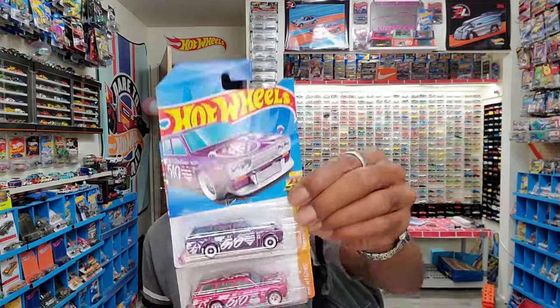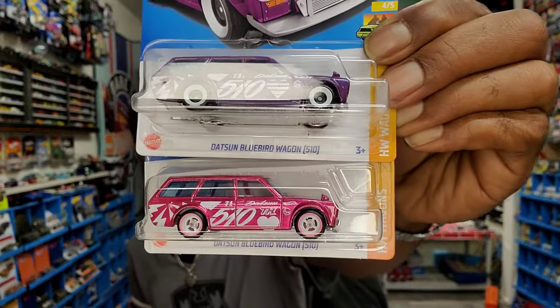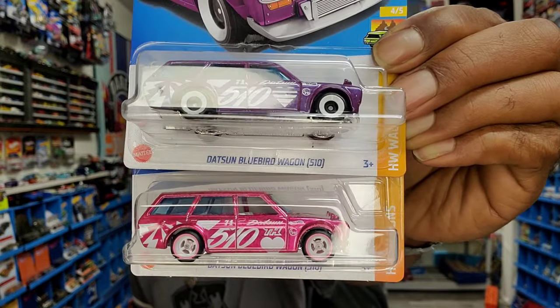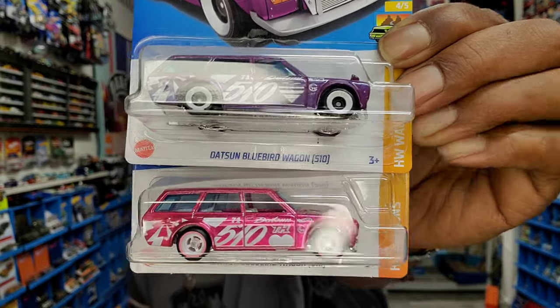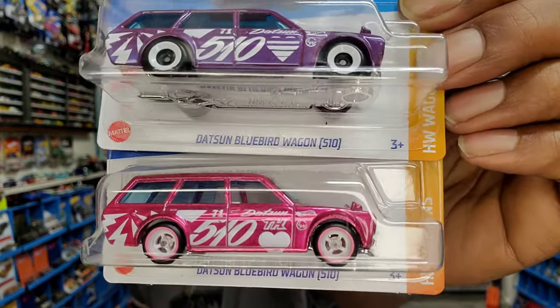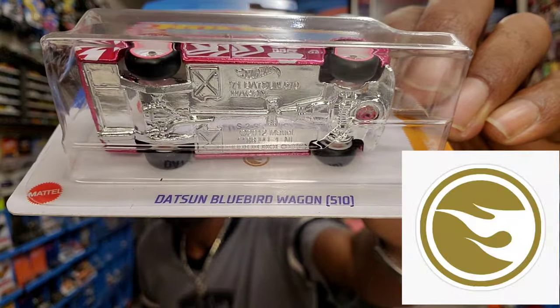Here's a cheat sheet option using the Datsun 510 Wagon. The bottom one is the Super Treasure Hunt version — you can see it has rubber wheels, the paint job is different, the livery and tampos on the side are different, and there's a big TH above the heart. On the cards for Super Treasure Hunts, instead of a silver flame logo you're going to find a gold one — that's how you know it's the super versus a regular Treasure Hunt. And again, they now mimic mainlines rather than regular Treasure Hunts.